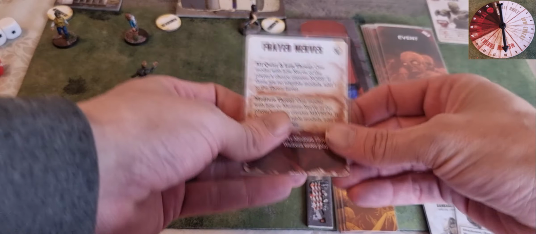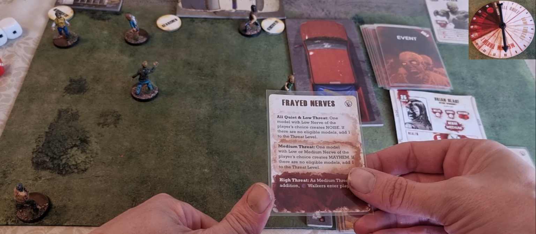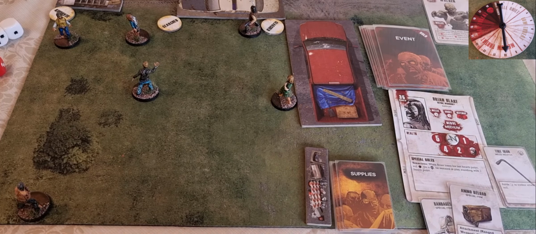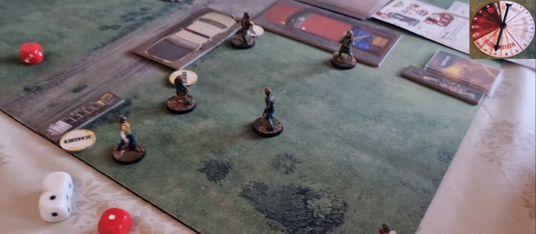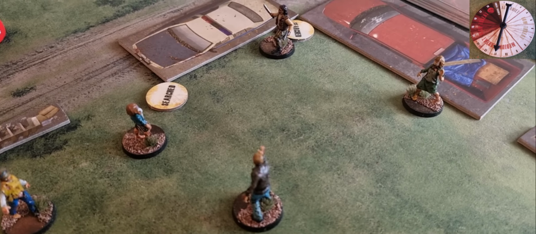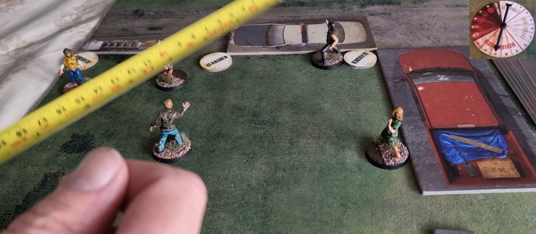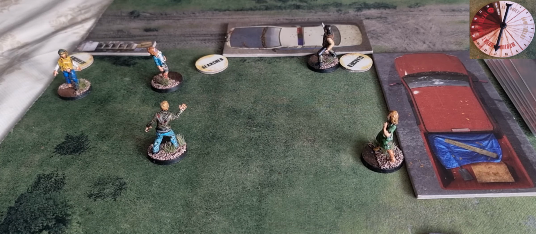And here we go. We are going to get Frayed Nerves. Medium threat. Yep. 1 model with low or medium nerve of the player's choice creates mayhem. If there are no eligible models, add 1 to the threat level. Well, that's +1 to the threat level, because mayhem causes threat anyway. So it has all come down to this final turn. Mayhem makes every walker within 10 inches shamble straight towards the person causing mayhem. So they're all within 10 inches. Yes, they are. So they all shamble 6 inches straight towards Brian.